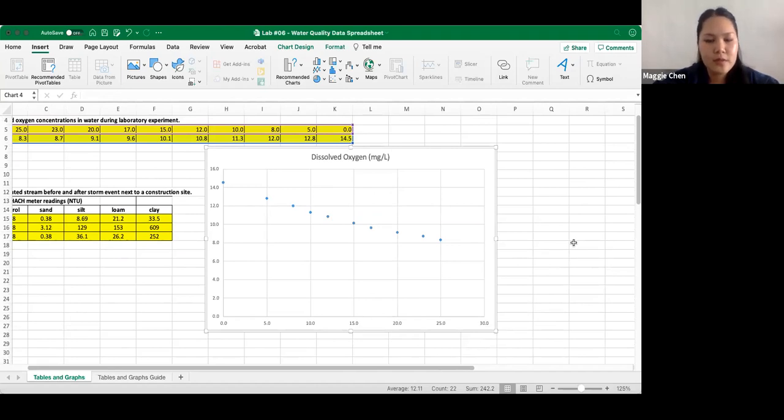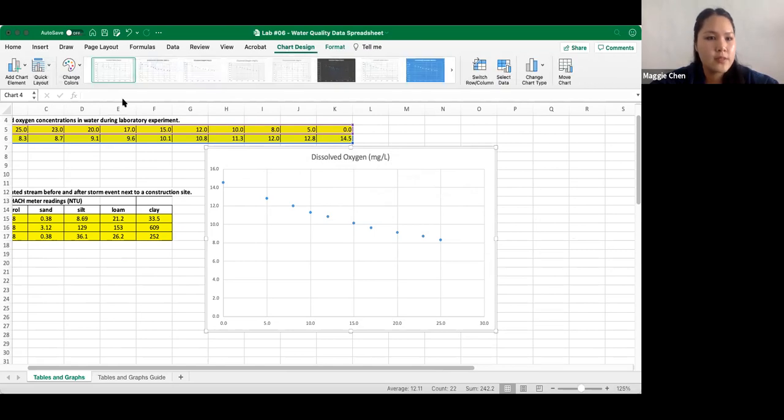We can format it to make it a little bit clearer. We'll do that by adding in our x-axis title, our y-axis title, and changing our overall chart title here. Once your chart is selected, this Chart Design tab should pop up. If it's not there, just select your chart and then this tab should pop up. If you click into this tab, all the way on the left side, we have Add Chart Element. We click on that, and in this drop-down menu, we can hover over Axis Titles, and we're going to want to add both Primary Horizontal and Primary Vertical, but we can first select our Primary Horizontal, or x-axis.